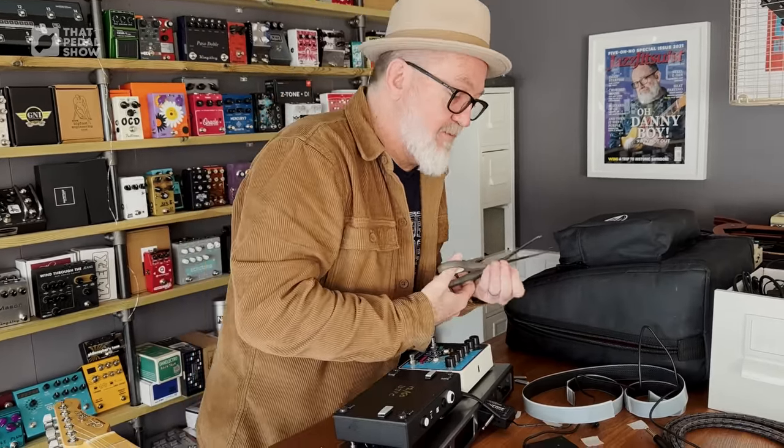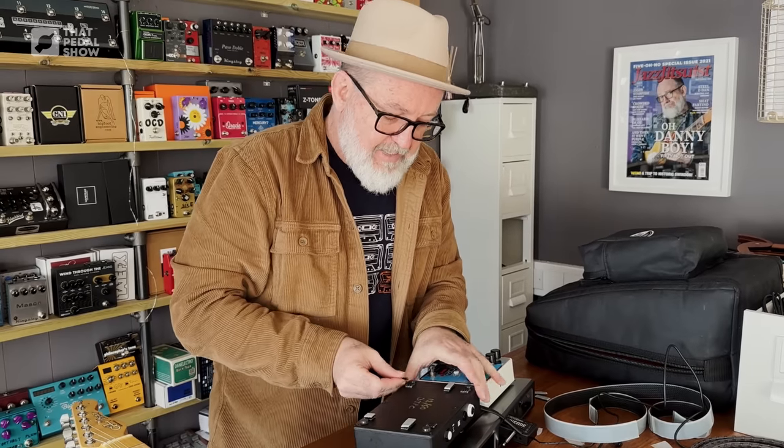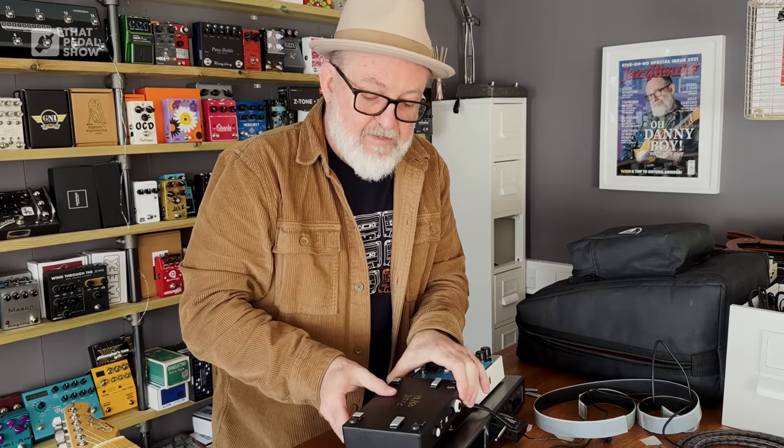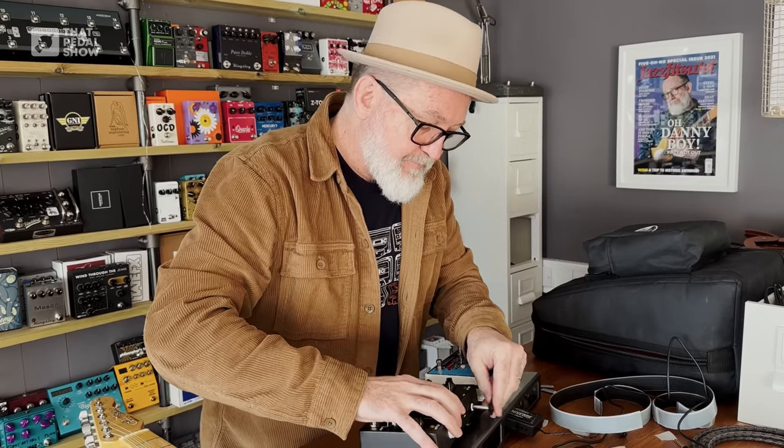Another trick with pedalboard tape, once you put it on, you do need to let it dry. You know, give it a day before you try and start pulling it off again. That glue that's on the bottom here will dry.